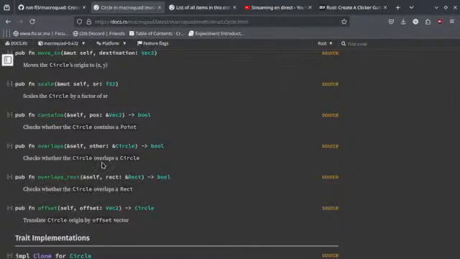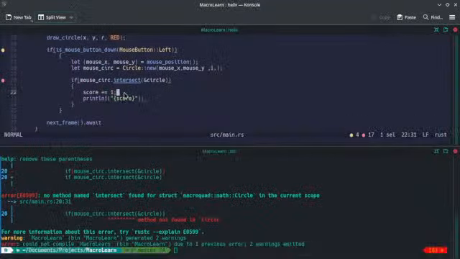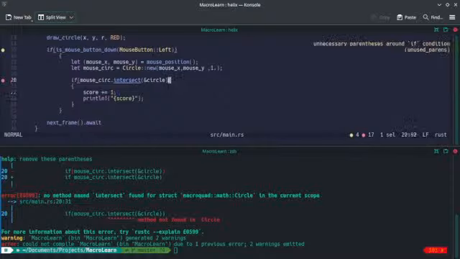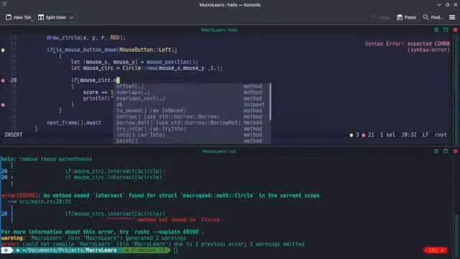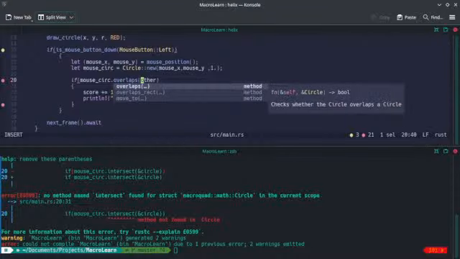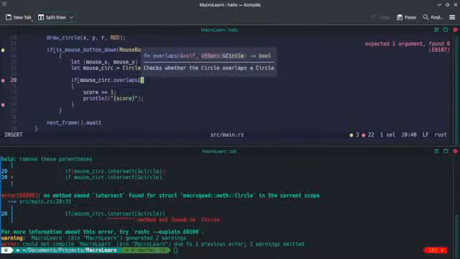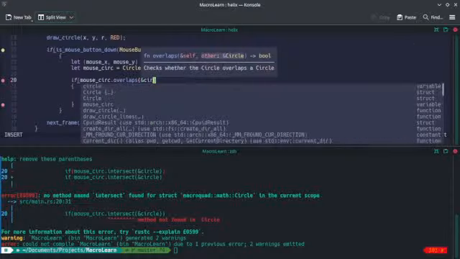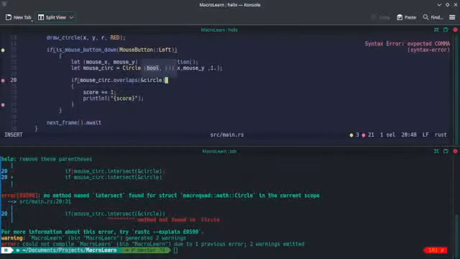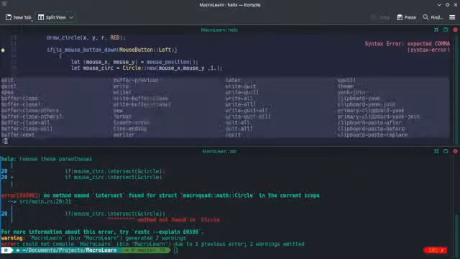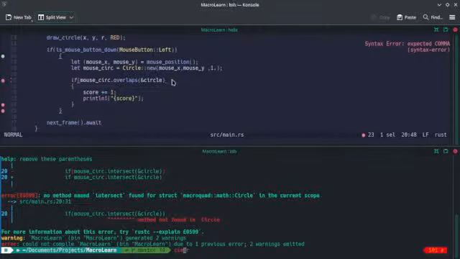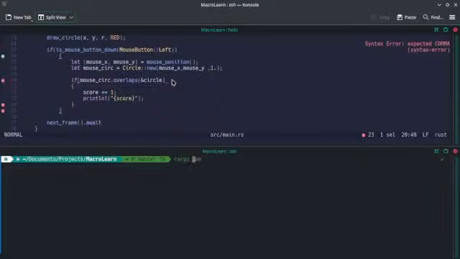Control this. Okay. What if we do an overlap in here? We overlap with another one. So I think it's this one. Let's write it here. Clear, cargo run.